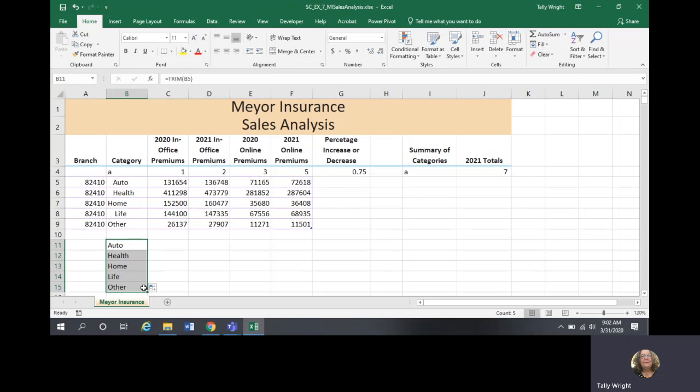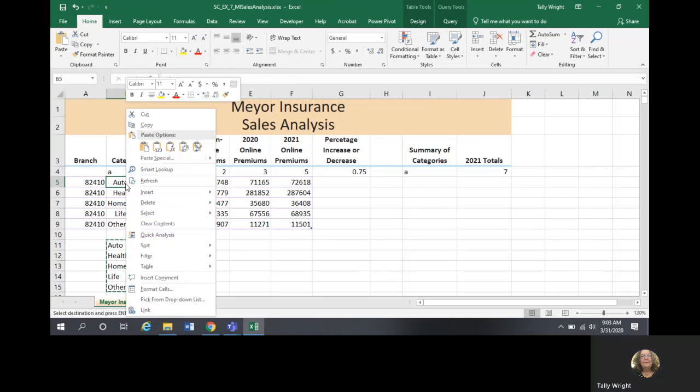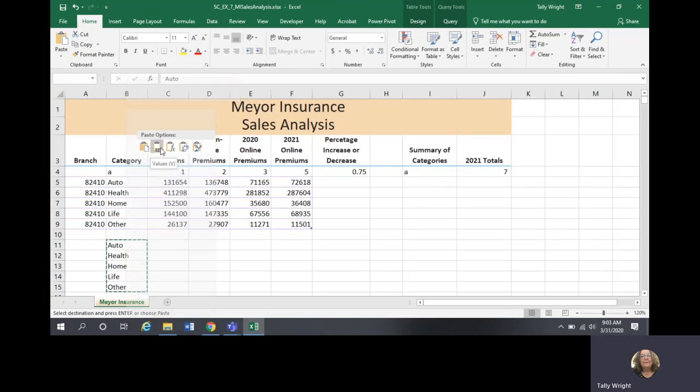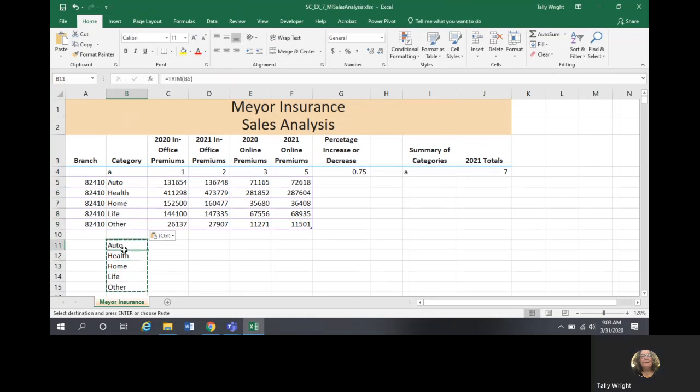And then what I'll do is I'll repaste these over the ones that I've got at the top. So while this is selected, I'm going to hit Control C to copy it. I'm going to go up to B5 and right click. So I get my shortcut menu. And then up where my paste options are, I'm going to paste just the values. Okay. And then I can come down here at the bottom and delete these. So I'm going to use my delete key. And that fixes that problem.